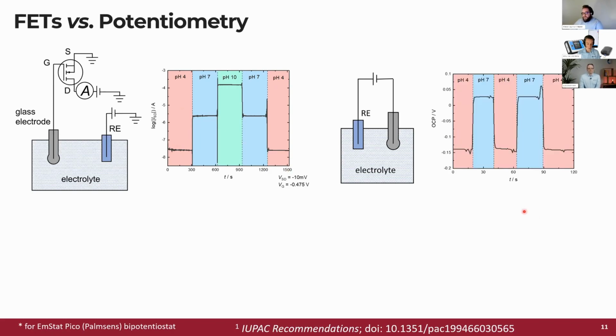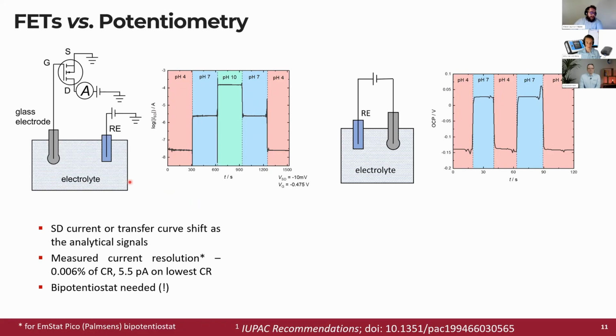In classical potentiometry, we measure the open circuit potential instead. And then what we can see here is from about minus 150 millivolts to about 25 millivolts, but on the plus side, so to say. So about 175 divided by 3. Why? Because there are 3 decades of pH difference. We see about 56, 57 millivolts per decade, which again is the same as we measured in the field effect transistors.